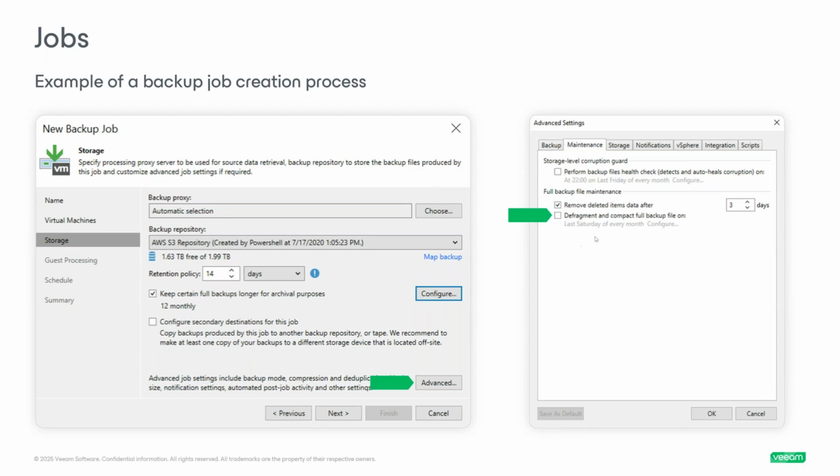So you can occasionally defragment and compact the backups just to make sure that they're clean, to clean them up.